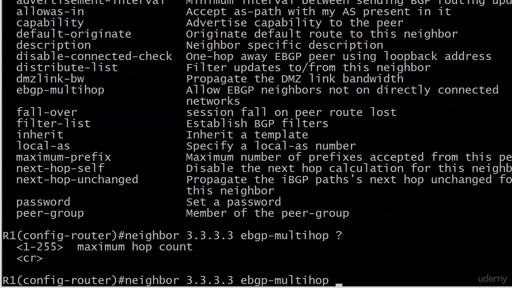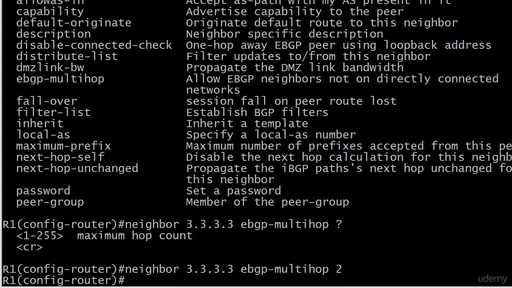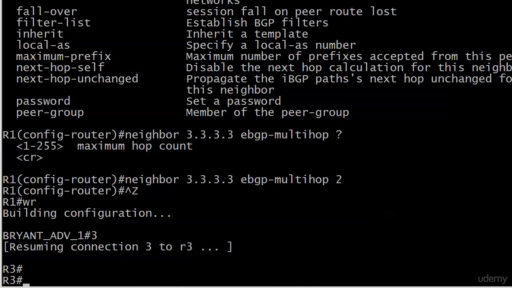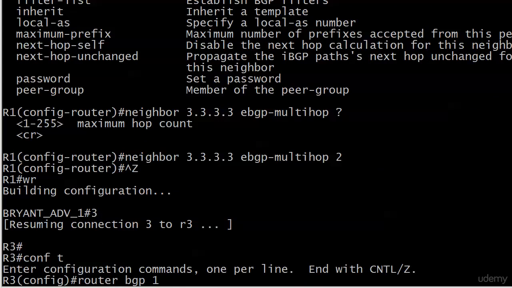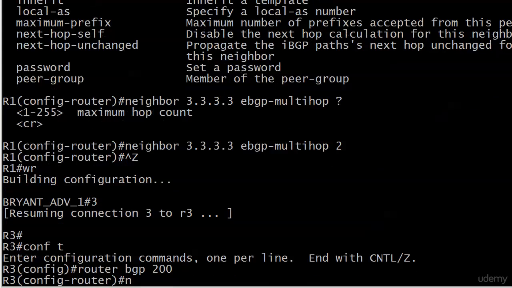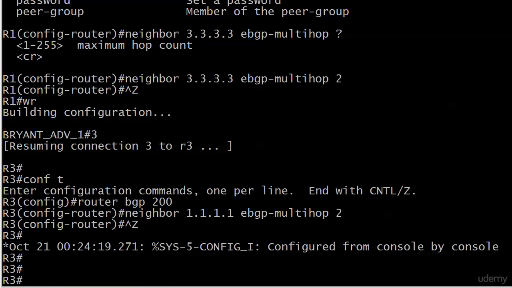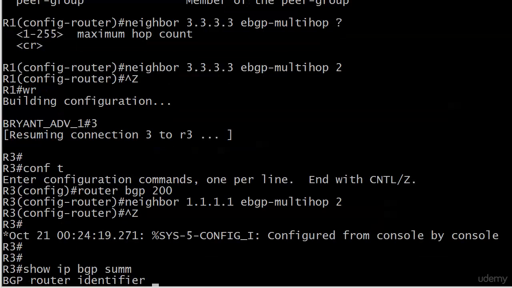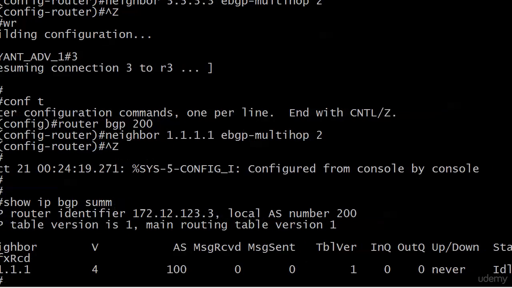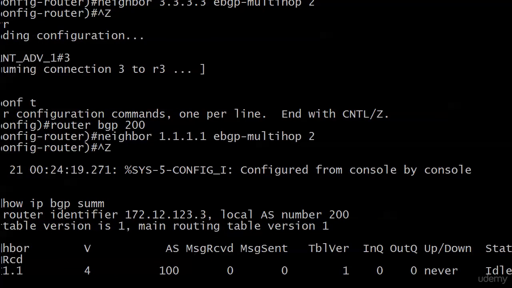It's a good habit to get into keeping these values as low as possible while still getting the job done. It's also a good habit for Cisco exams because they tend to ask you that kind of thing. And 2, right here, my friend, will do the job. So let's go over to router 3, put that same corresponding command in. And now we've got that set up. Let's run show eBGP sum. And we're still kind of sitting here. We're sitting here kind of idle.